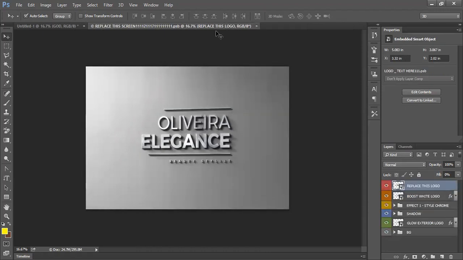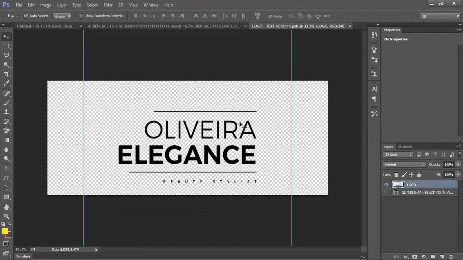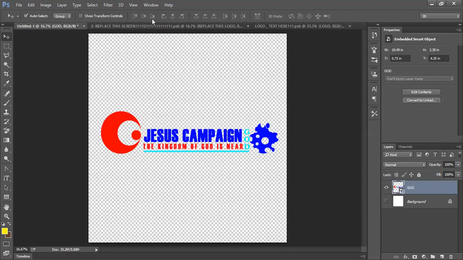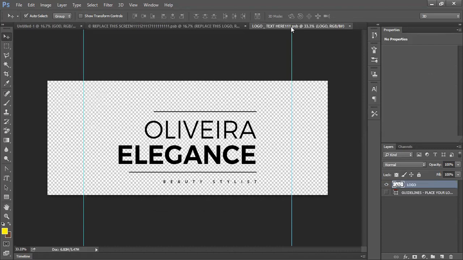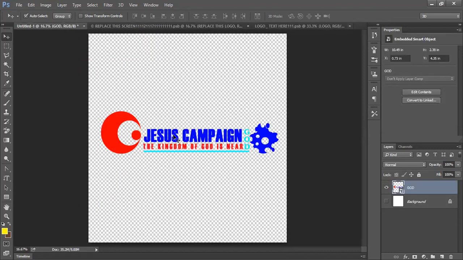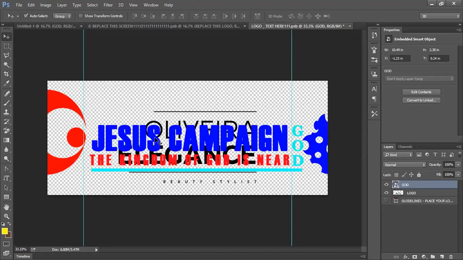And I'll go to the second one. This is what I want to use. So what do I do? This is the transparent one. I just have to right click it, see edit content here, and then it will come like this. So my own logo is here. This one is the mockup, and this one is the transparent one, which I will be using. So the only thing I have to do is come to my logo, click, hold it, drag it, and bring it to the third one, which is this one. Leave it, and it is here.